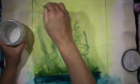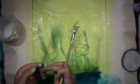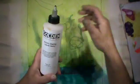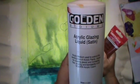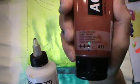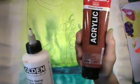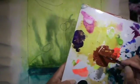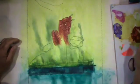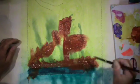So I put now acrylic binder on top to seal the background. So whatever you do on the top, and when you want to remove something, you're not able to remove the background. Because I want to do glazing here, I use my glazing medium, and here that's the burnt sienna from Amsterdam, and I use it mixed 1:1, 1 part glazing medium and 1 part paint. My boy is barking outside, sorry.